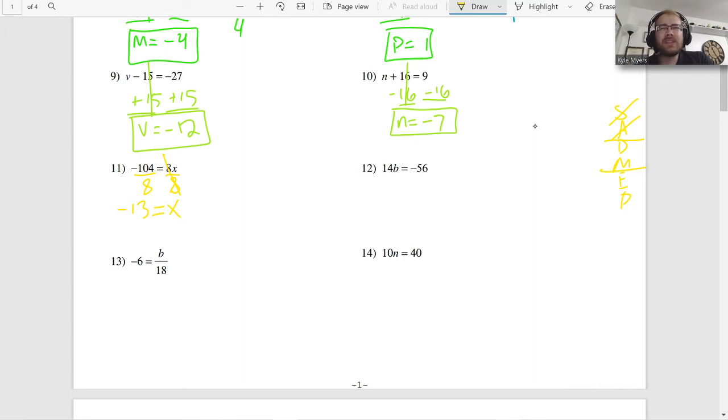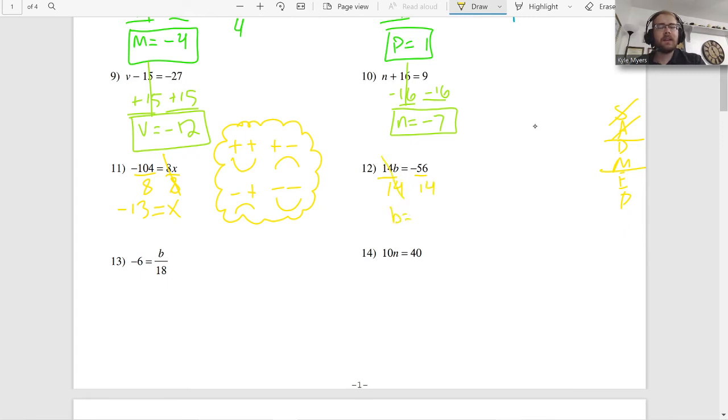So if you have trouble with integers on multiplying and dividing, then think about it this way. If I have a plus times a plus, makes a plus. Plus times a minus makes a minus. Minus times a plus makes a minus. And a minus times a minus makes a plus. Okay, and this also works for division, because multiplying and dividing are two sides of the same coin, like I mentioned earlier. Okay, so hopefully that little smiley face diagram helps out. I'm going to divide by 14.